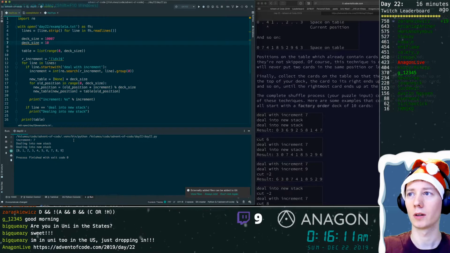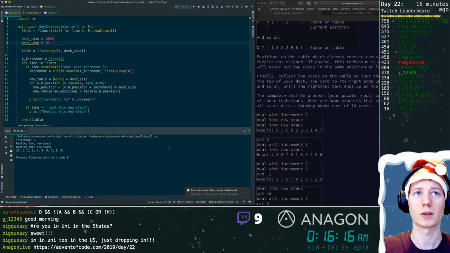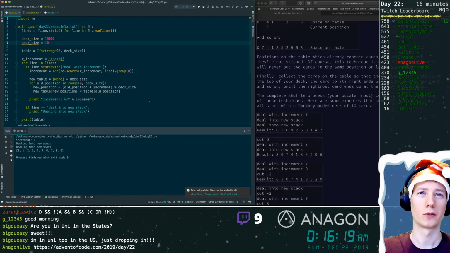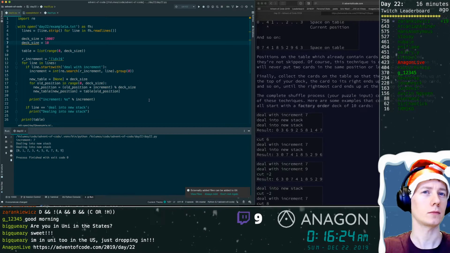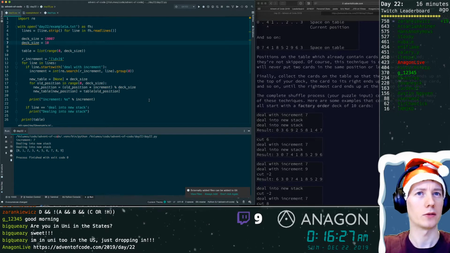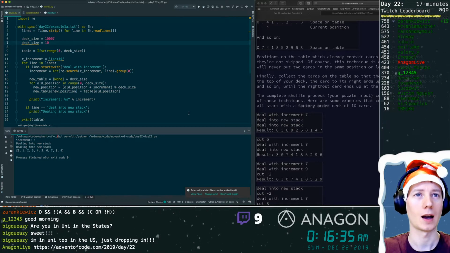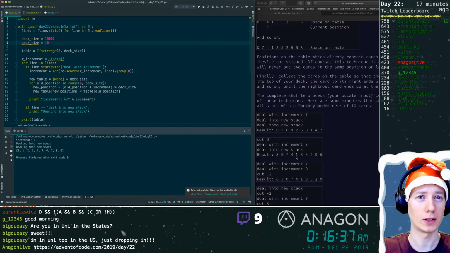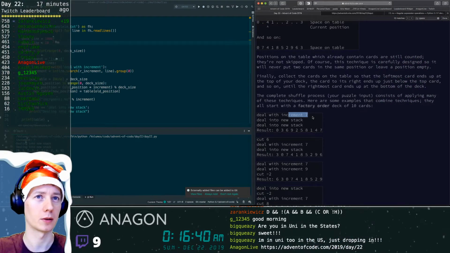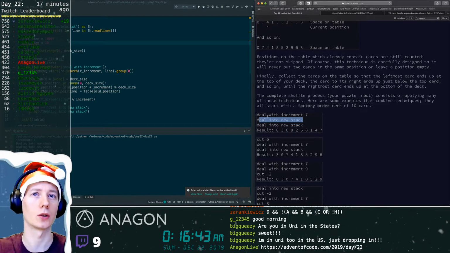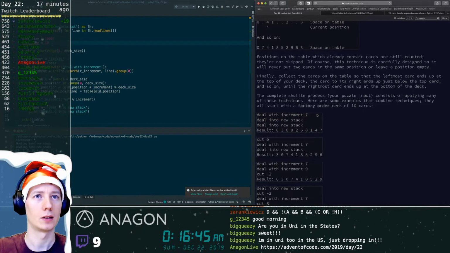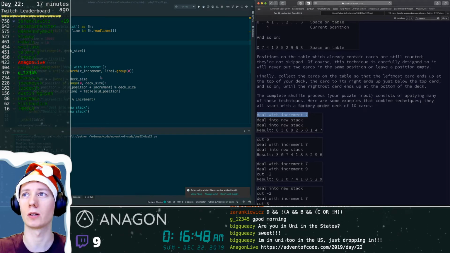And dealing into, we're incrementing by 7, but what we get actually is not anything like the example. Of course, deal into a new stack, that is something we haven't done yet. Wait a second. What was the difference again? So deal with increment 7 just means that this is our increment. And our increment is kind of overwritten every time. So here it says now we're incrementing with 7 and then we're actually doing the dealing. So the dealing doesn't happen here, it's just a configuration.